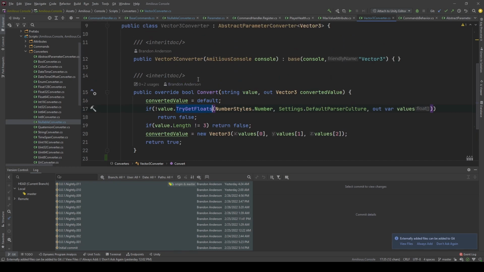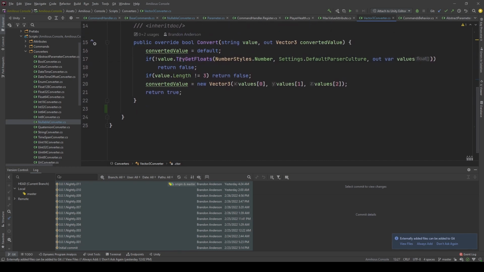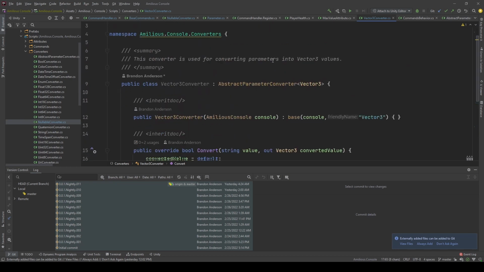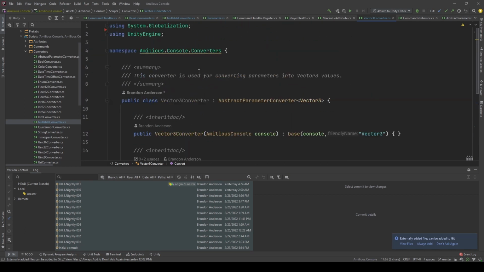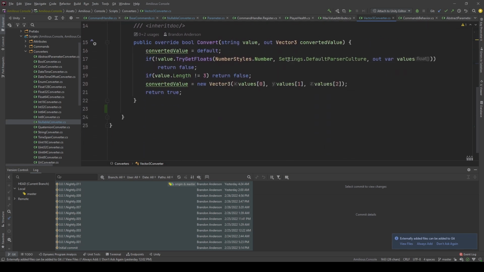So here, for a vector3, I'm trying to get all the floats out of that string value, and I'm passing in my default parser culture that comes from my settings, and the settings will automatically be in the class because it's inside the abstract parameter converter. So you can do settings or base.settings, and you should be able to get to the settings.